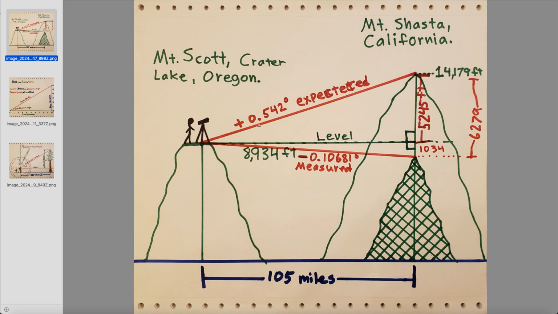Were they expecting to get an angle up to the top of Mount Shasta? The only way they're going to get an angle up to the top of Mount Shasta is if both mountains don't angularly change in size. Do you know what I mean? How are you going to have an angle up to the top of Mount Shasta and expect Mount Shasta to change in angular size at the same time? That's crazy. You're taking an angle to the top of Mount Shasta.